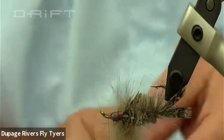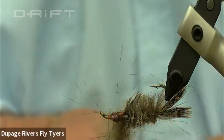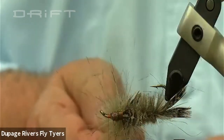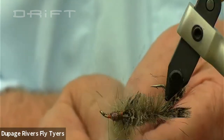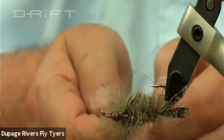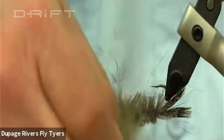Let's see how this is going. I forgot them at home, but what I was doing is, once I had this wound up like that, I was putting a hackle holder here and cutting this thing off and then holding the hackle holder tight, and then this didn't unwind at all when we were out of it.